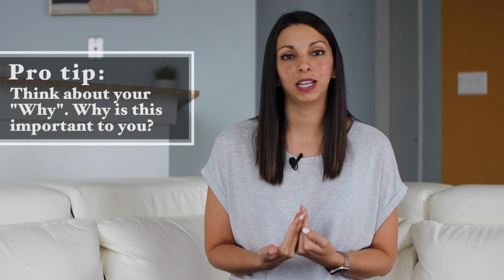If, however, you really do want to get out of debt sooner and you look at your expenses, you then can see, where can I make some changes? Where can I make some cuts? You can either decrease what you're spending, or you can work on increasing your income. For this, you're really going to have to tap into the why you want to be debt free, why you want to have these debts paid off, because it will help you not feel deprived, but feel empowered and strong instead as you're paying off your debts.